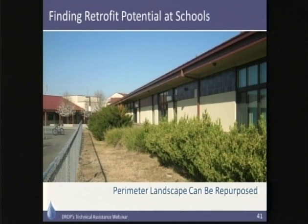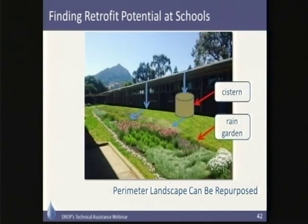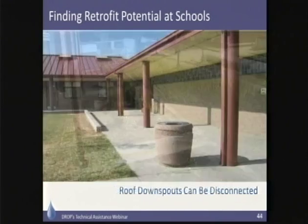There are also situations not just in the interior, but the perimeter of school spaces. And keep in mind, there is established landscape here, but I don't know if you guys can see it or not, but there's a series of downspouts that are routed from the building, and they're just going into the pipe system. We can repurpose this landscape area and utilize the very techniques that we just talked about, whether it be just connecting a downspout or routing that water into a cistern that ultimately goes into a landscape area. It's kind of a graphical example, and this is actually a built example of, again, redirecting downspout water into repurposed landscaping that's much more high performance than what we typically see today.